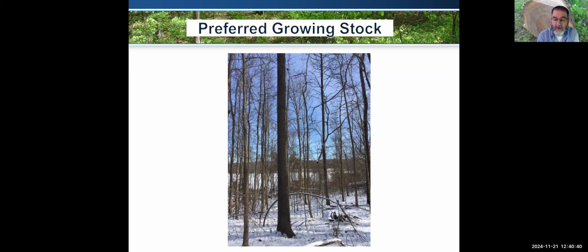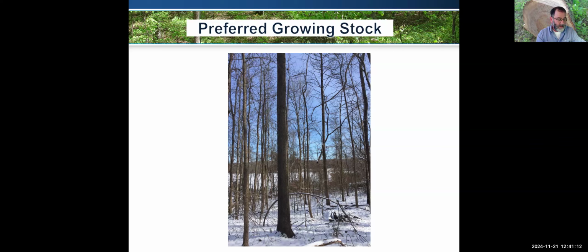We've got seams, whether they're lightning strikes or frost cracks. And then we have conks, which are those fungi that pop out on the tree, indicating internal defects. Of course, there's a whole host of internal defects too, like mineral stain and ring shake and so forth. I actually created a webinar, probably 15 years ago, on this same portal that covered hardwood log defects. Maybe it's still on there. Robert can maybe let you know if it is, if you want to go into more on defects. But at any rate, this is a preferred growing stock.